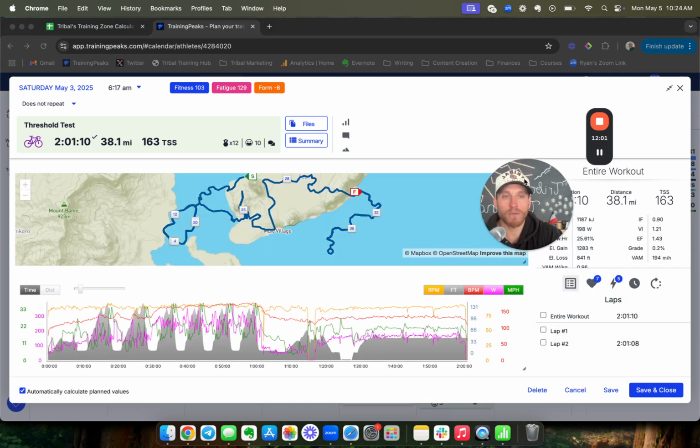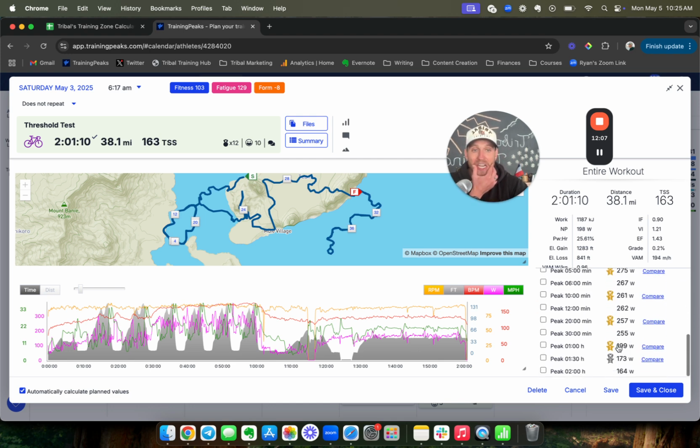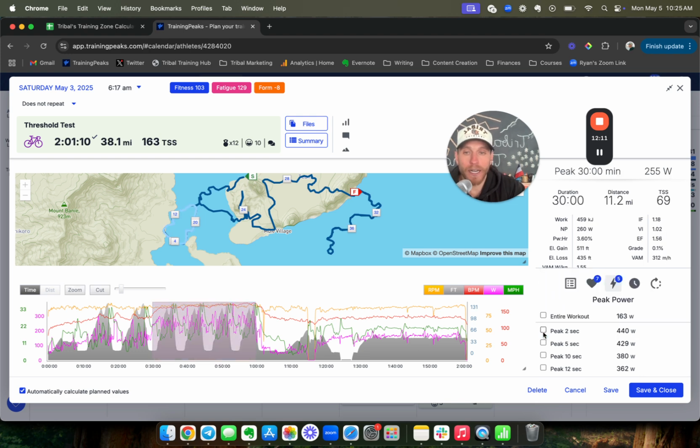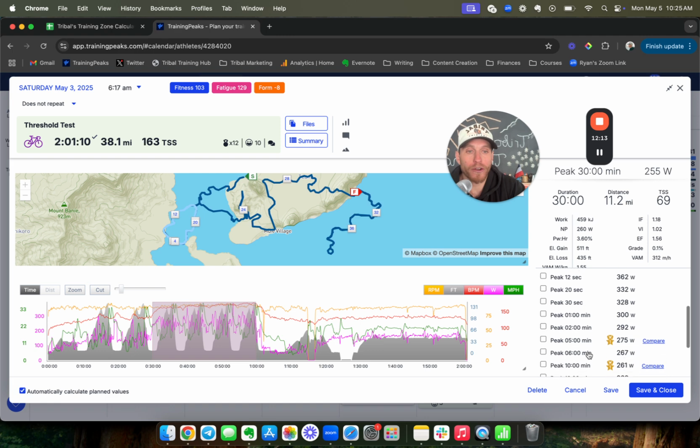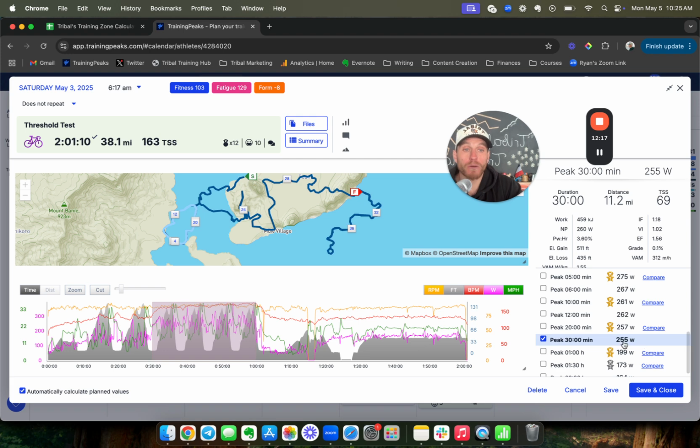Click into Peak Power, and Jason had a bunch of peaks. I click in to this 30-minute peak, and he was 255, which was sweet because that set up his zones.